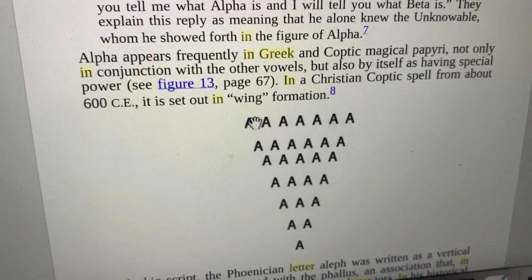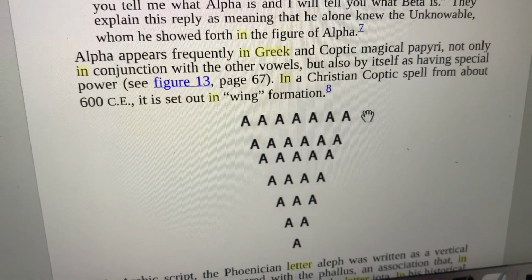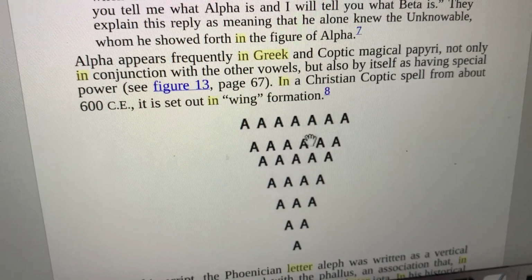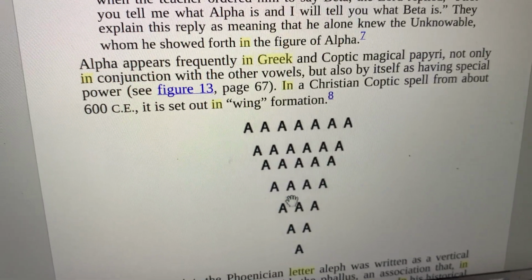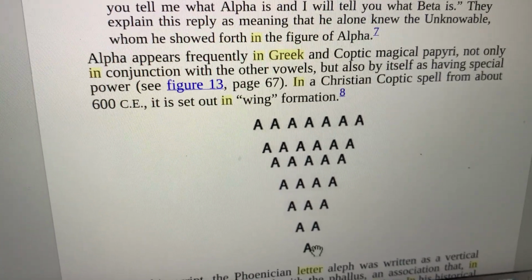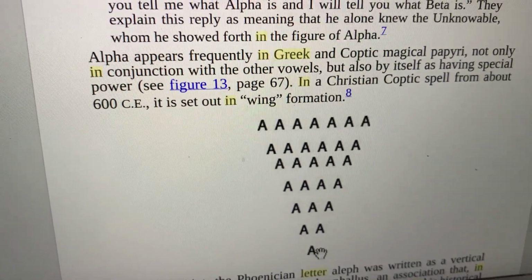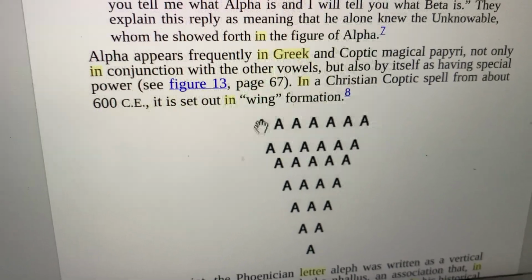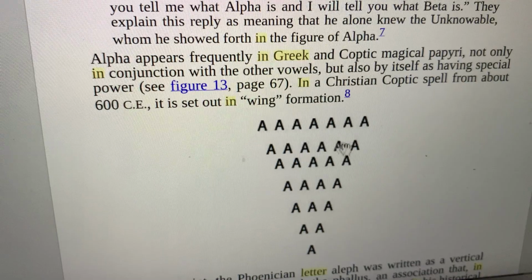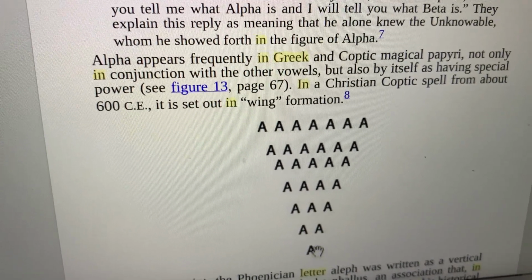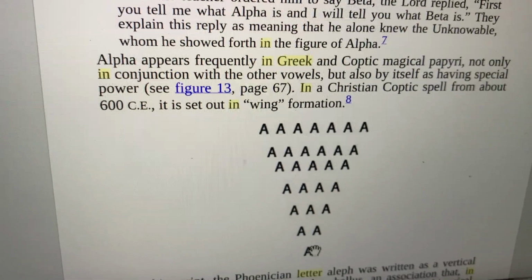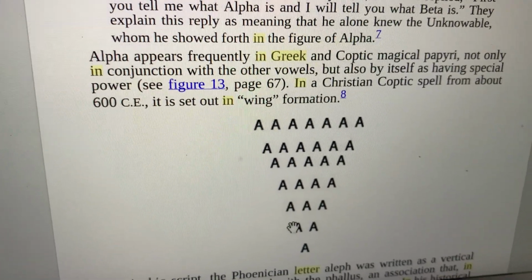So a lot of people do abracadabra, right? And then they'll take off the first letter, then you write all the letters again, then you take off the second letter and you write it again. And then you do that as a spell in making something happen. Or you can write out what you want, or what you don't have, and then take out the letters until you have only one letter left, and then that will change your reality as well. So they're showing you that Greek letters are used for spells.